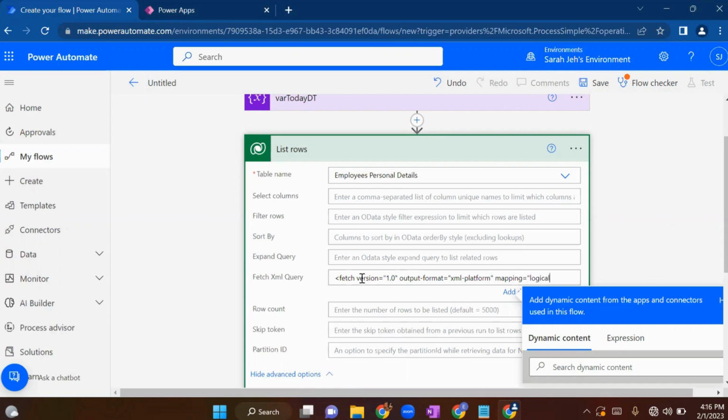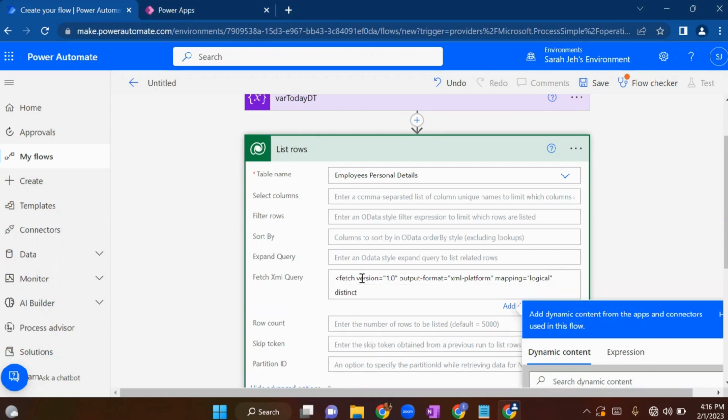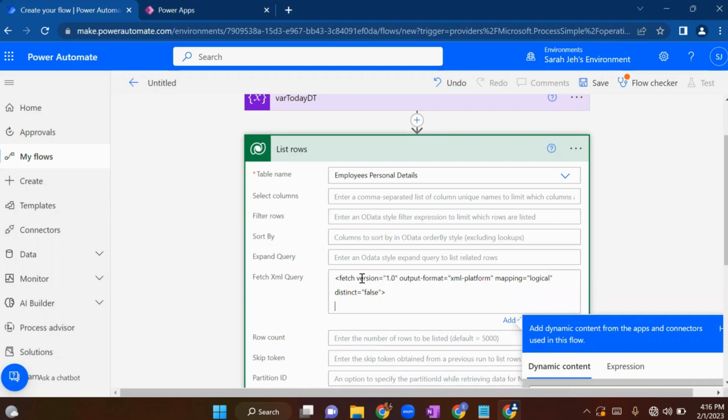Logical mapping will be used. Is it for testing? No, so we'll set it to false. We'll close it with the angle bracket and close this fetch.